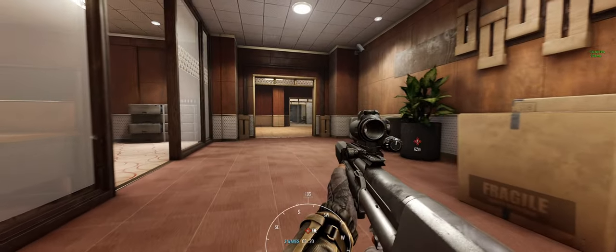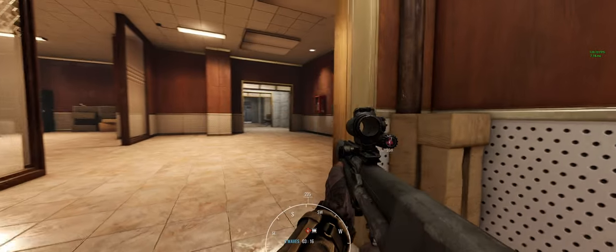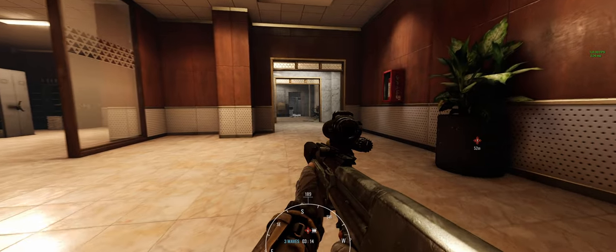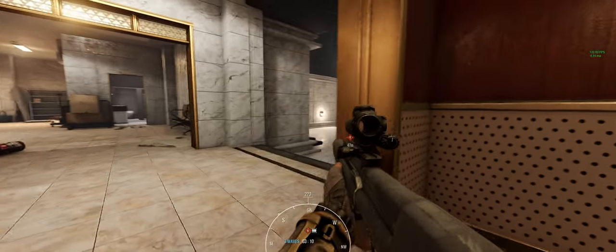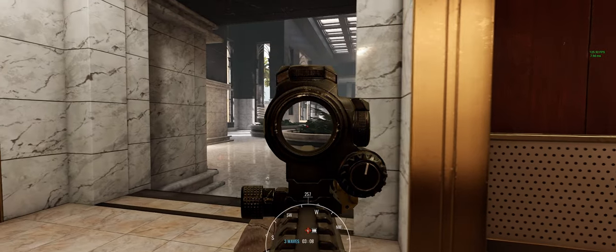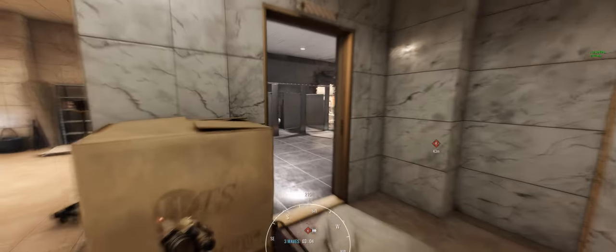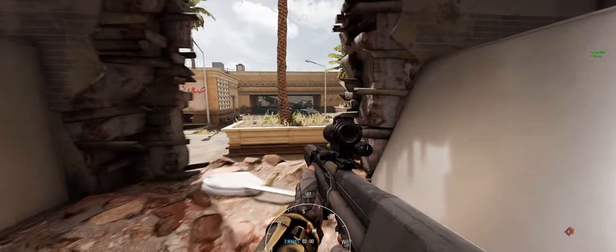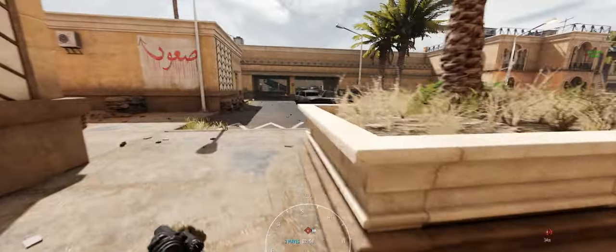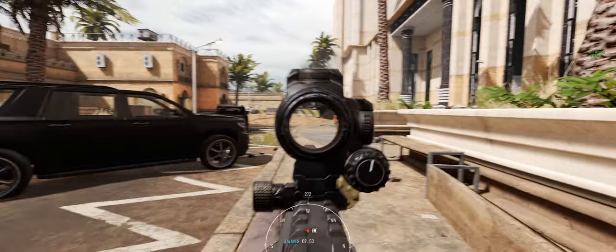Let's take another approach. Let's go through the left side here. All I need to do, I need to get outside and go around the back. Motherfucker! I need to go around this spot. Okay, this banner. Let's find some cover over here.